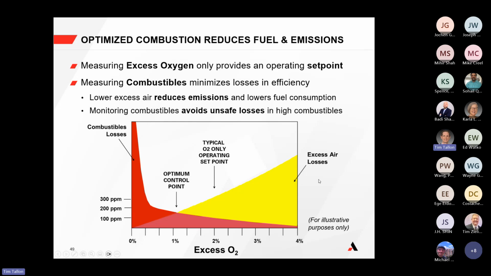Now, this is just an overview of the safety efficiency challenge and really making sure that you have enough margin at the safety margin at the burner for enough excess air at the burner, but also making sure you don't have too much excess air at the burner. Now, the one thing I want to point out is that this graph really depends on the fuels that you're using.